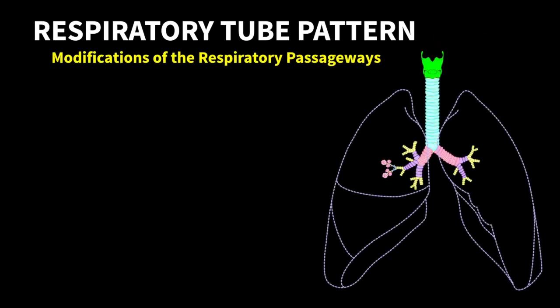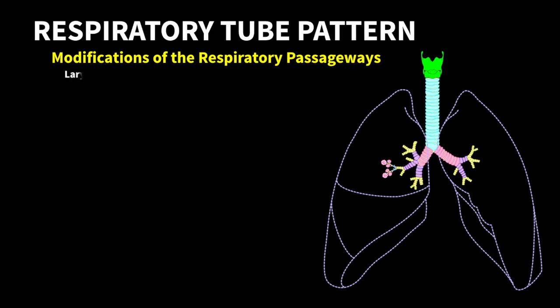The majority of the respiratory passageways function as conduction tubes to move inspired air into the small terminal dead-end air spaces within the lungs. The conduction tubes have walls modeled after the basic pattern that I just described. But as the tubes project into the lungs and become smaller and more highly branched, modifications appear in the tubular wall. Let's examine the different parts of the respiratory tree and see how it compares to the basic pattern.